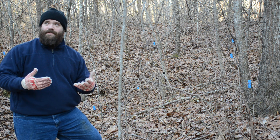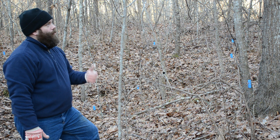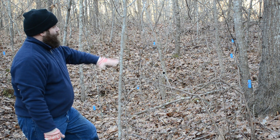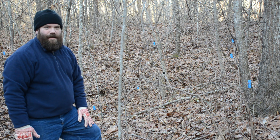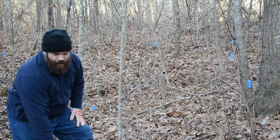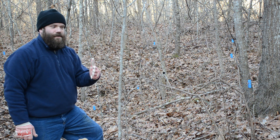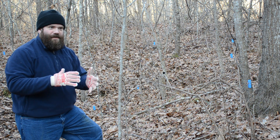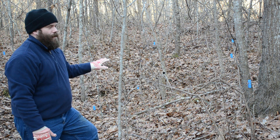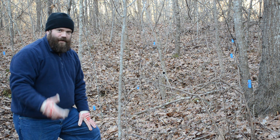We may clear most of this out anyway. Some of it is older growth — which is probably humorous to those who live in much more forested areas — but for our property some of it is older growth, and a lot of it is just two inches or less and I drive right over it. I just don't know where the benefit-to-cost ratio is really going to be with trying to do this.